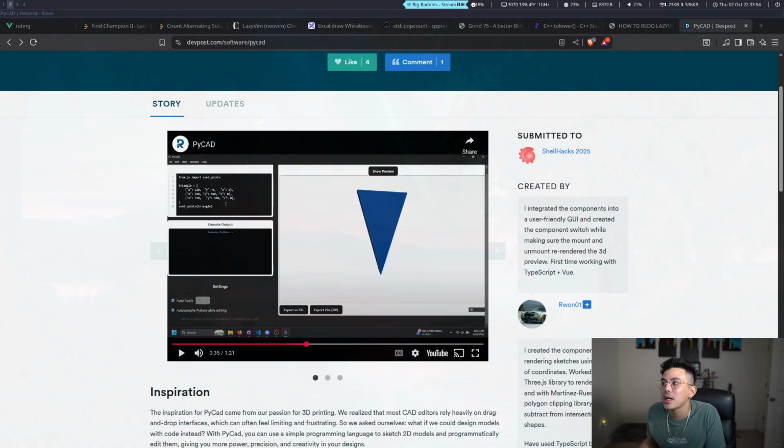But I could see how this would be helpful for an LLM since it already knows how to code, more or less. Having it interact like this with a CAD program would probably be good because I'm not too familiar with how these AI models interact with CAD. I don't know if they even do, but I could see this being very helpful. Yeah.